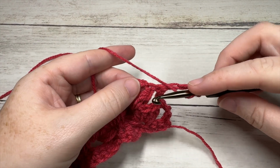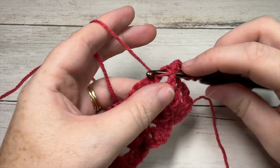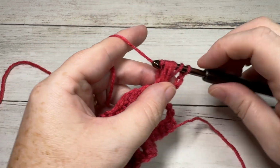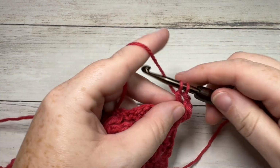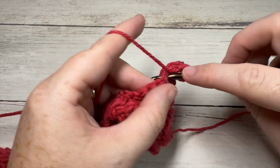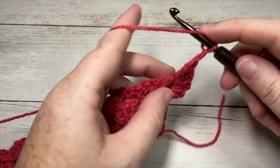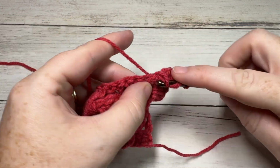So you're just going to repeat that row 3 front post puff stitch around the post of the first puff, and then work your 4 double crochets, chain 1 and puff stitch into that chain 1 space. Repeat that across, work your double crochet into the top of your turning chain, chain 3, and repeat.